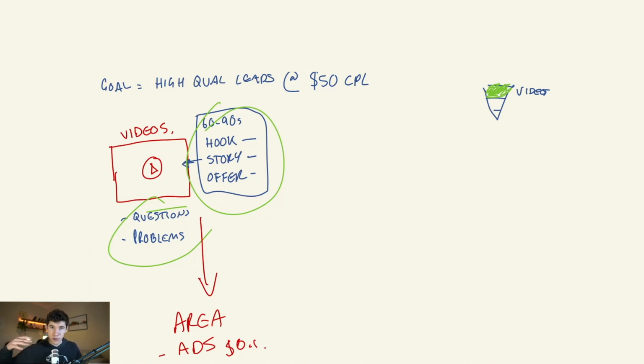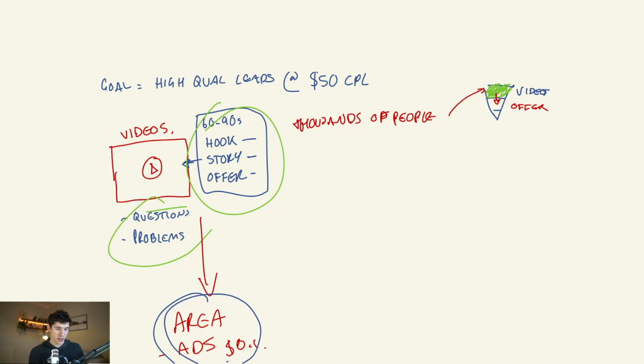So what we were doing there is we were starting to amass an audience. We were starting to get thousands of people in the local area watching those videos. And then what we want to do is bring them into that next stage. Now the next stage is offer and trying to get people through the door. We've been gathering a large audience of people that have watched our videos, thousands of people in the local area watching our entertaining, informative videos on stem cell therapy. So we have a perfect audience that's primed to send an offer to.